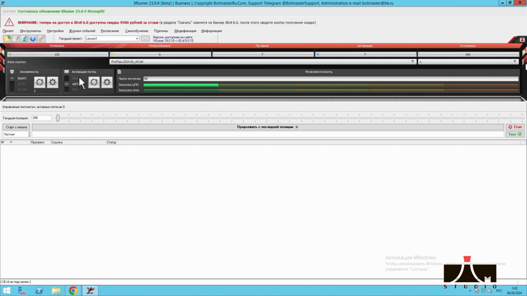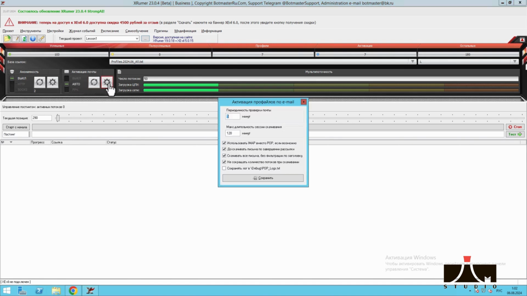So in order to set up email, we need to understand why we need it in the first place. We need it primarily for profile activation, meaning that when we register an account, we can receive a link to activate it, and then continue working with our project. We have three modes: off, which means email doesn't work at all; automatic, which works on a timer; and manual, meaning that unless we click on this icon to download emails, the emails won't be downloaded by default.